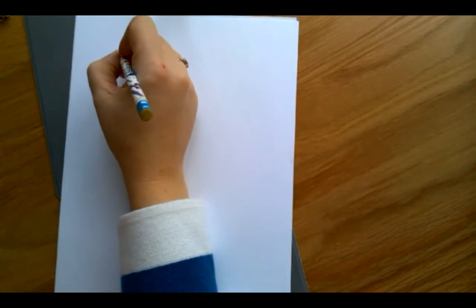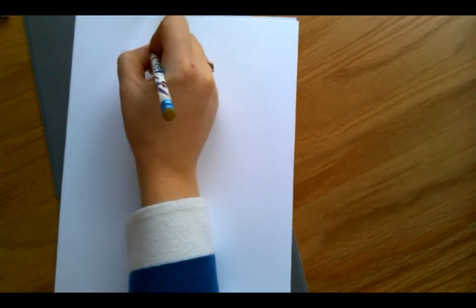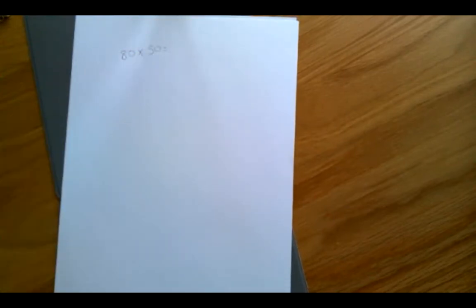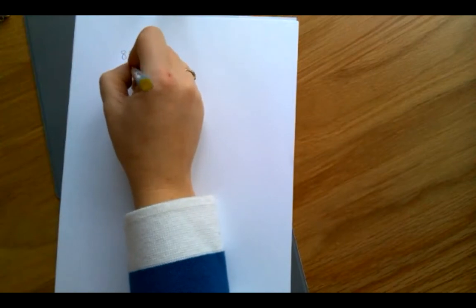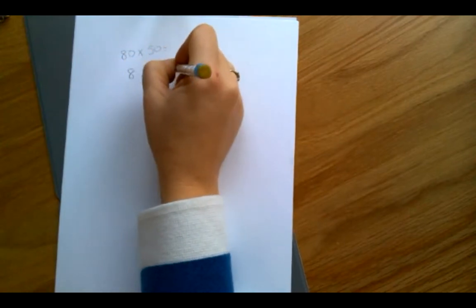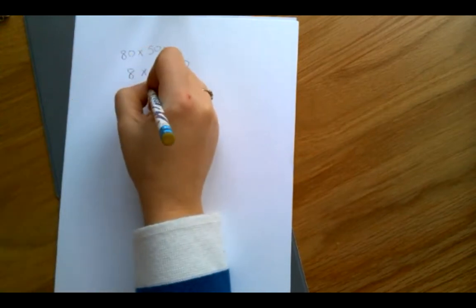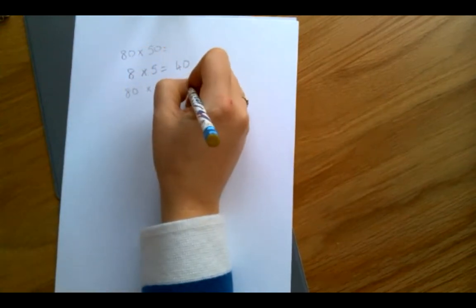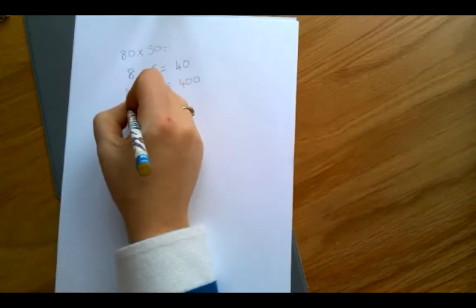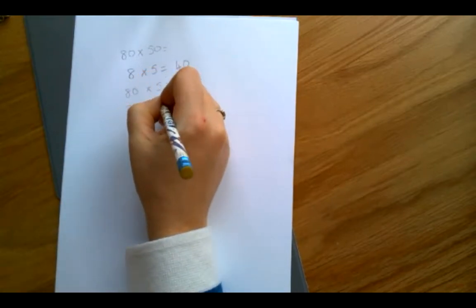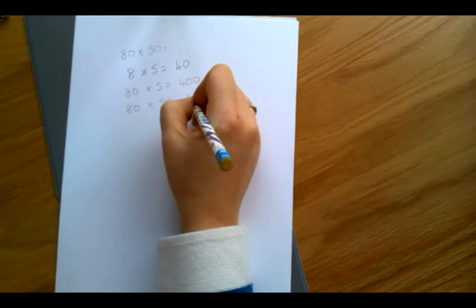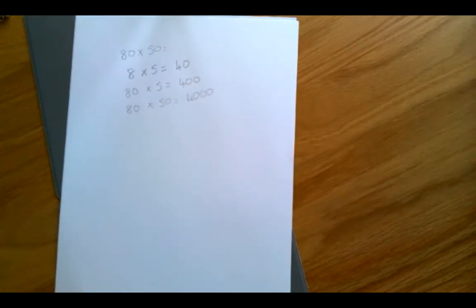So the first one that you had was going to be 80 times 50. Now on first look and glance at that, you might think, eek, that was a little bit tricky. But actually use your known facts. So I can easily do 8 multiplied by 5 is going to be 40. And then using that knowledge, I now know that actually 80 times 5 is going to be 400. So then I will be able to work out that 80 multiplied by 50 is then going to be 4,000. So quite often breaking our numbers down makes things much, much easier.